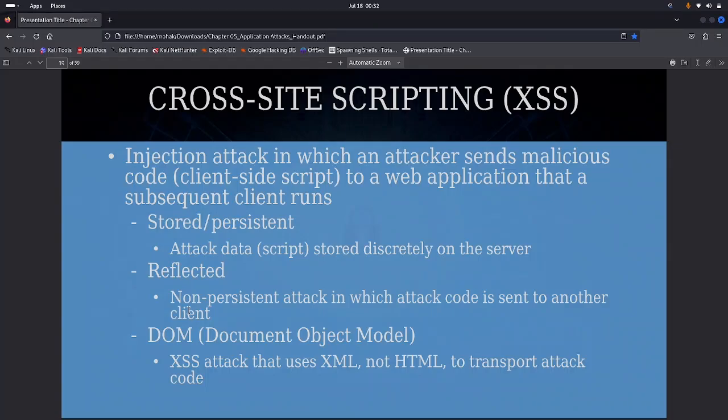You search something, and the query you searched also shows in the website. You can do that using HTML, you can do that using JavaScript. So JavaScript is more secure, right? So that is DOM-based XSS.